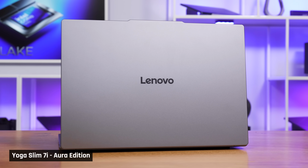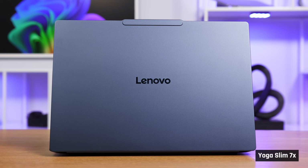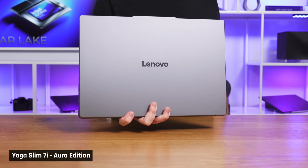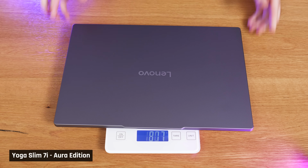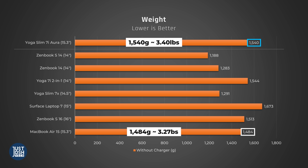I'm going to start with its look and feel, as that's the first thing you'll notice. The Aura's lunar grey colour makes it look boring, like any old laptop. It's unfortunate, as the Slim 7X is a very sexy looking machine. It has this stylish dark blue colour and nice feeling finish, which the Aura does not. When it comes to portability, the Aura is very light for a laptop with a large 15.3-inch panel. It weighs only 3.4 pounds, which is around the same as the MacBook Air 15's 3.3.